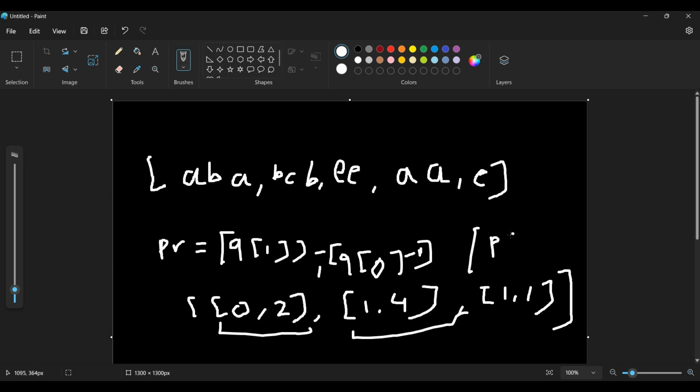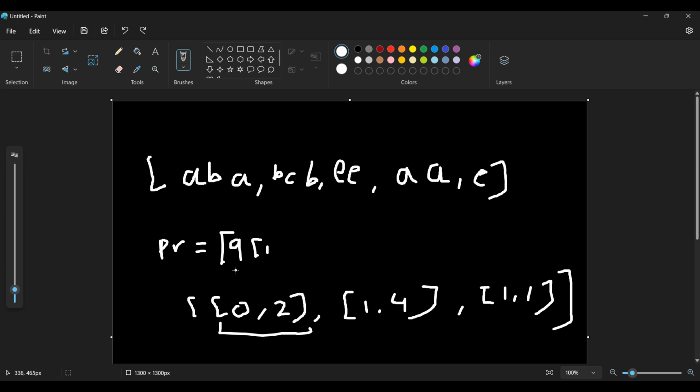So prefix sum of 4 minus prefix sum of 0 will give me the count of all the strings having vowels between 1 and 4, and that is what we wanted, right? So yes, this can be one of our approaches. And now how should we calculate the prefix sum? Basically I will start with 0. Here this is a valid string, right? So I'll just add 1.